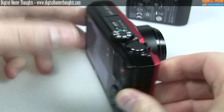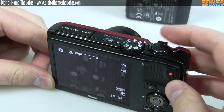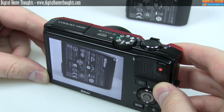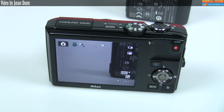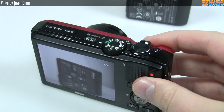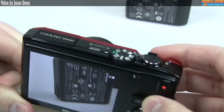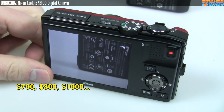A couple of other interesting things about the camera. It's a 12.1 megapixel sensor — that's a little bit lower than some cameras on the market, but what really matters are the quality of the pixels and the actual size of the sensor. This is still a point-and-shoot sensor; it doesn't have a particularly large sensor, so it's not going to measure up to a micro four-thirds camera or a digital SLR. But in terms of regular point-and-shoot cameras, it should measure up quite well. It also has vibration reduction, which kicks in automatically. It's kind of funny that I can spend a few hundred dollars on a point-and-shoot and get vibration reduction, but I can spend two grand on a Nikon body and don't get any until I spend another seven or eight hundred dollars on a lens.